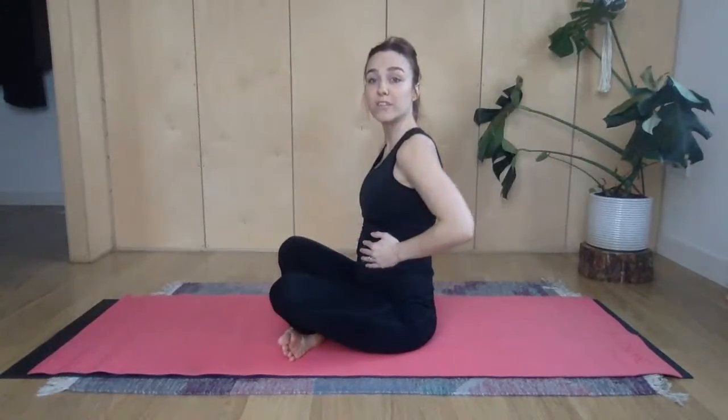I want you to notice you will have a natural curve in your spine, but I want you to tuck your belly button in so you're not fully crouching. I want you to tuck your belly button in or squeeze your baby in towards your spine. Make sure your spine is stacked so it's very straight, and I'm sitting straight up. Roll your shoulders back. And then imagine that your neck is stacked just directly on your spine, and there's a string pulling your head toward the sky.